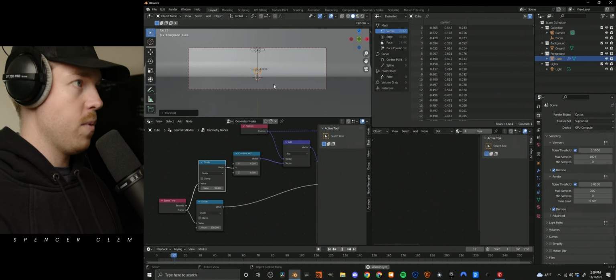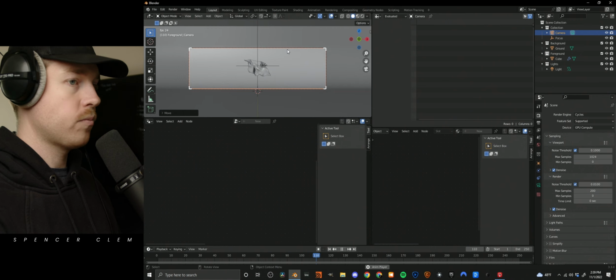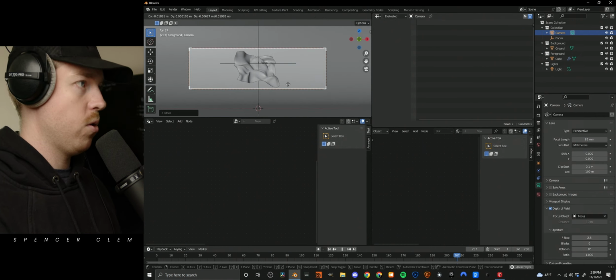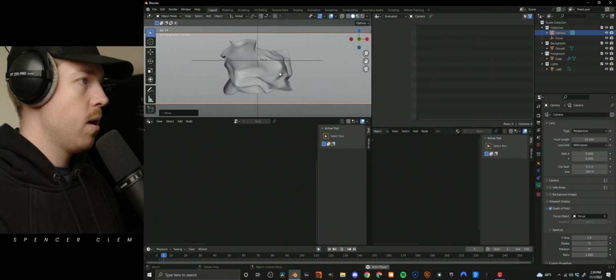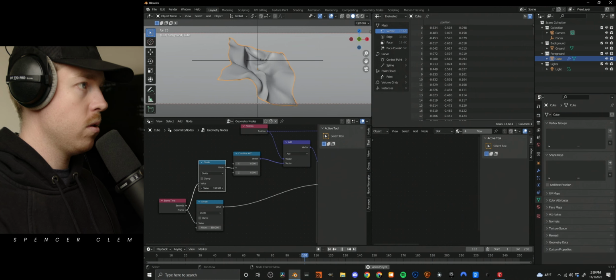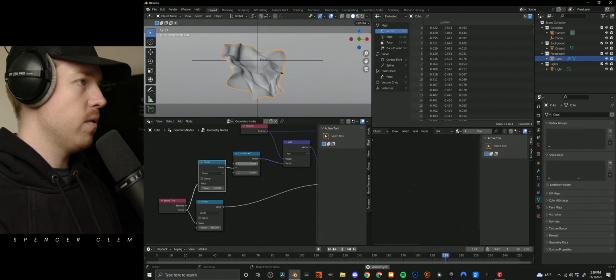I can go back to the camera, get the camera a little bit closer, maybe zoom it in. Maybe that's more the look that we're going for. But I don't think that's looking too bad. Maybe a little bit slower, a little 150. Yeah, we'll leave it something like that.